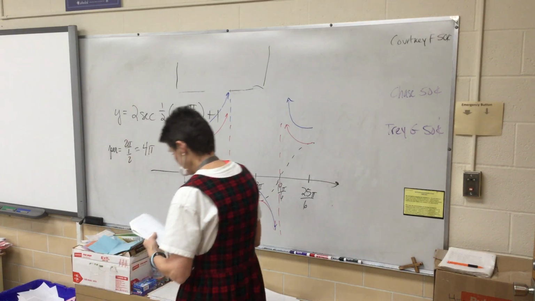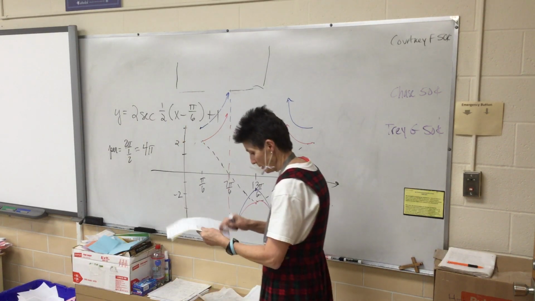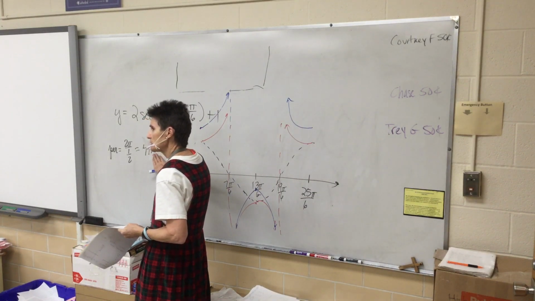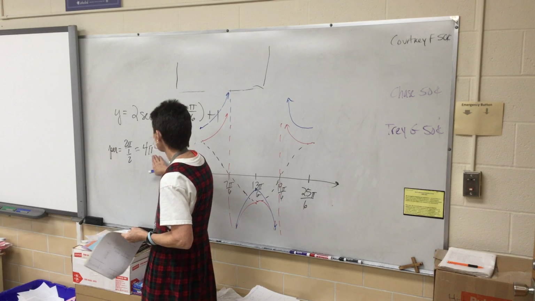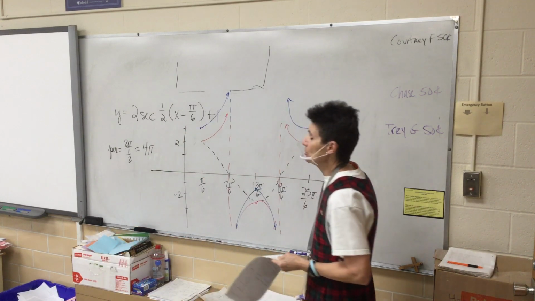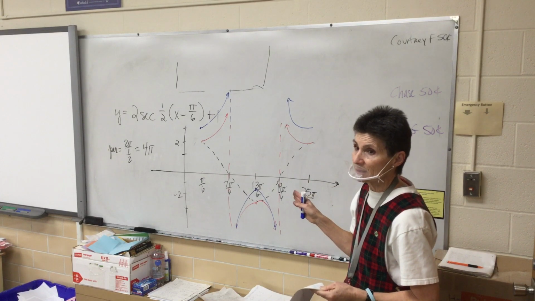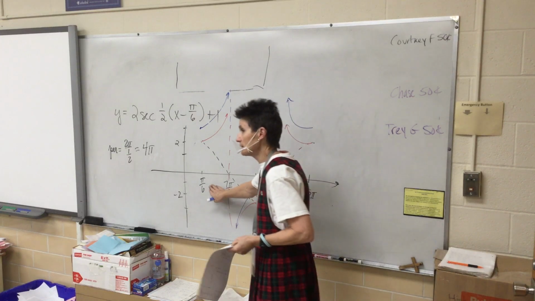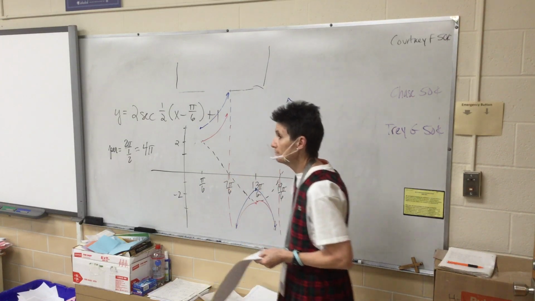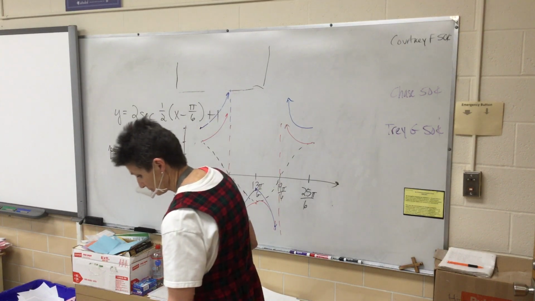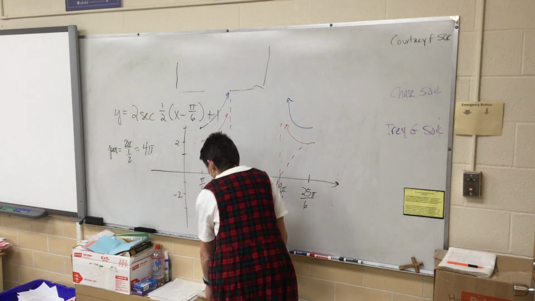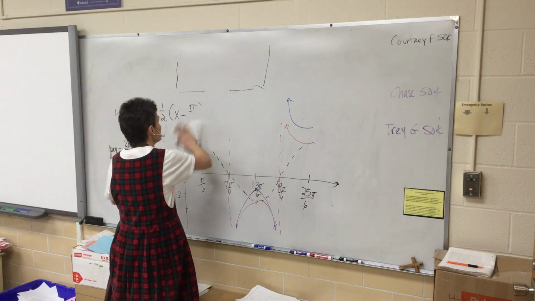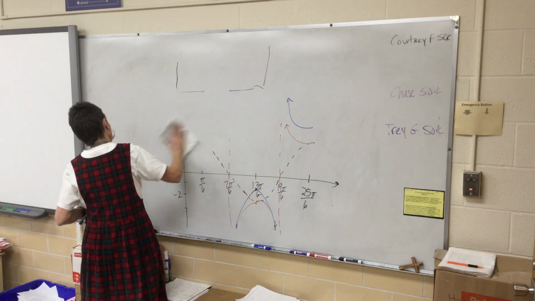Wait, do you have to fill out like the frequency and everything? Yeah, but we kind of already talked about it. The period's 4 pi, so the frequency's 1/4 pi. There is no amplitude because remember, this is a secant, so there's no amplitude. The phase shift was pi/6, and the vertical shift was 1. So that little chart is just a way for me to get additional points. All right, here we go.